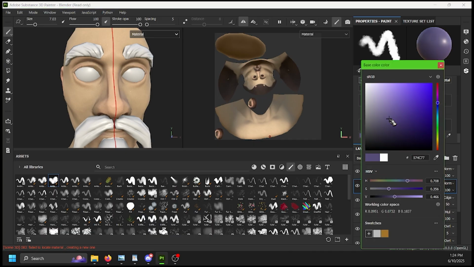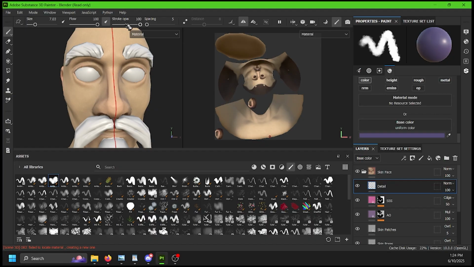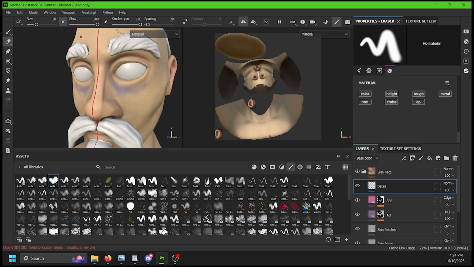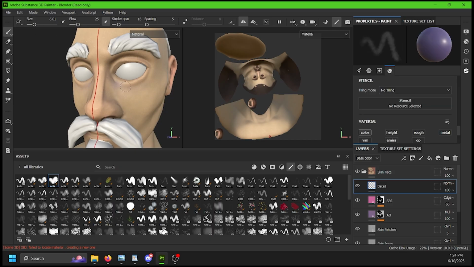So I'm going to take a purpley color, turn down my opacity and flow a little bit. That's still a bit too strong. My guy is really tired, so. And if I don't like how strong that is, I can take an eraser and erase it a little bit. There we go.